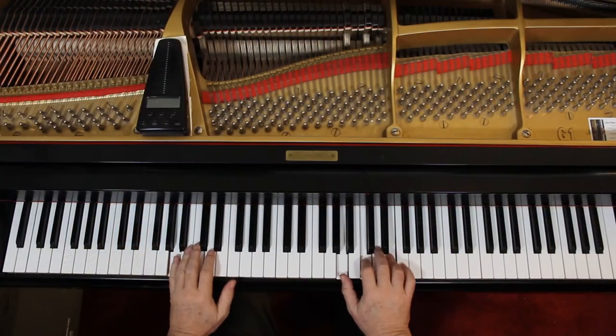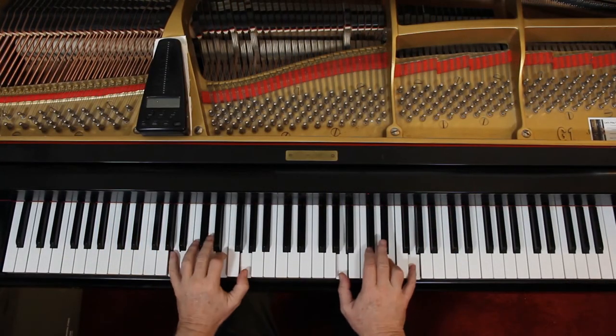And now they've got these little arrows. Well, that's just telling you to lift your wrist. I don't go off to the side or swoop it or anything. It's just an up-down motion. It's not a big motion. I'm doing the same thing in both hands.